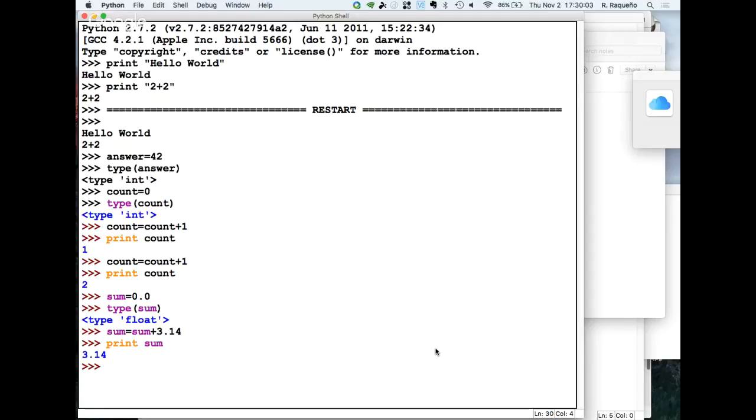That's right. If I said sum equals sum plus 3.14, if I say print sum, what will I get?